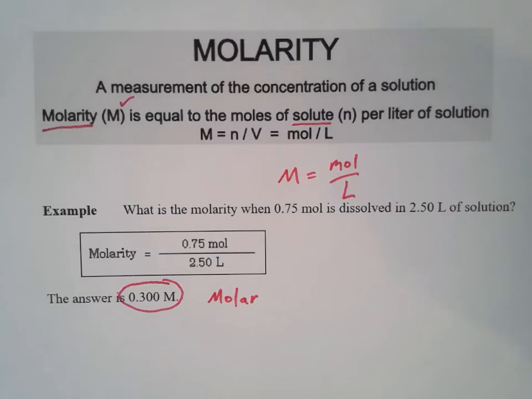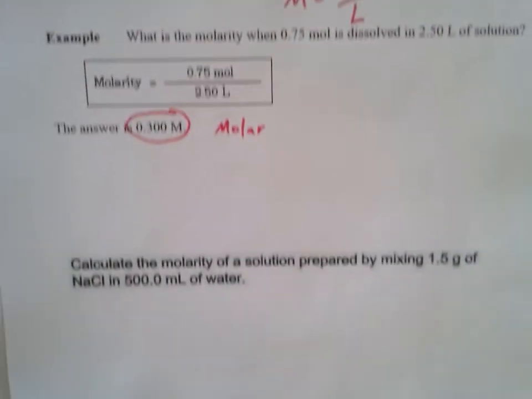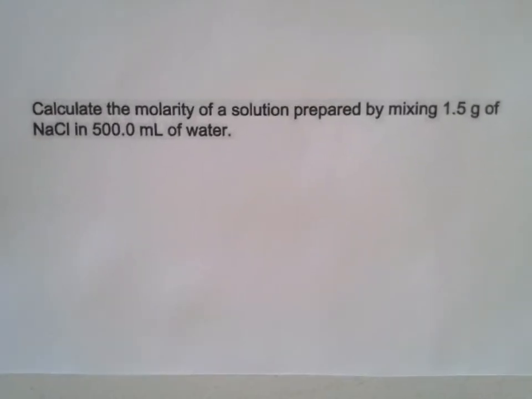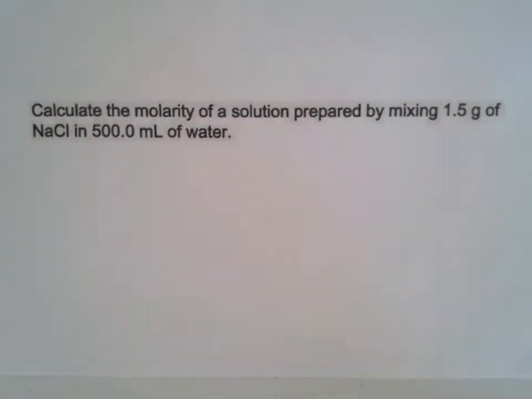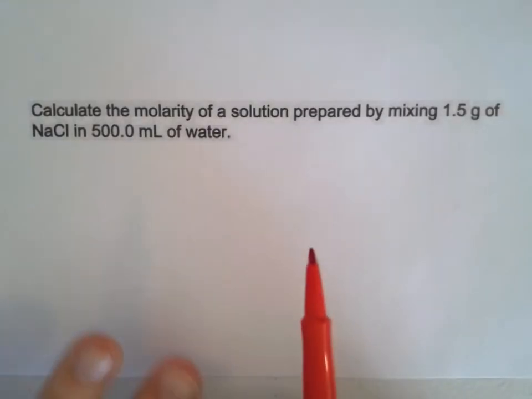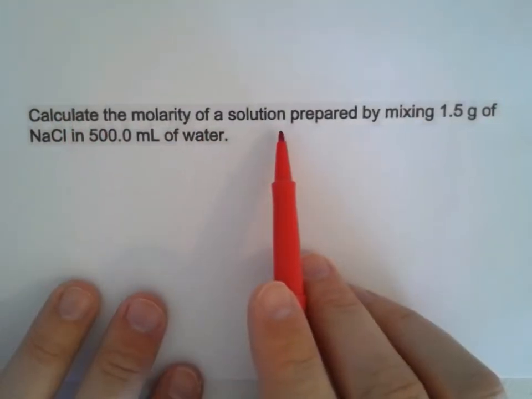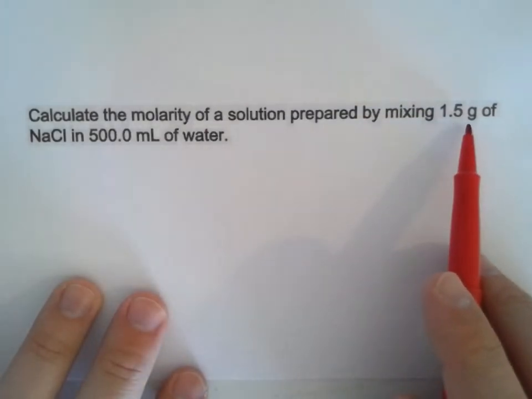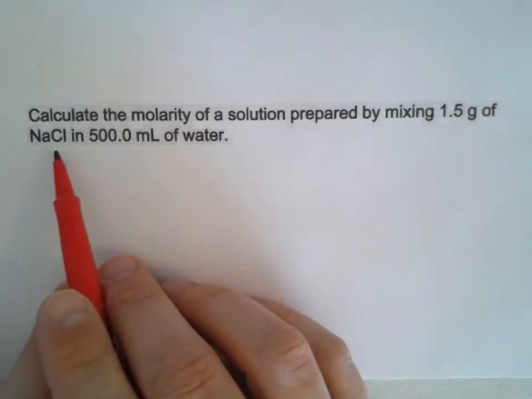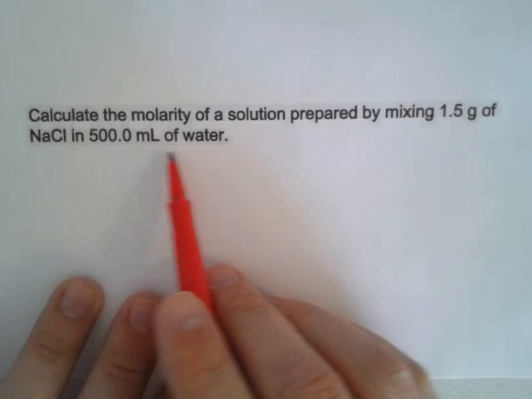You'll say molar instead. So let's look at an actual problem where there's a little bit more going on. We're going to crank up the difficulty just one level here. This particular one, you can see that it's a bit different than the example we just saw. So we want to calculate the molarity of a solution prepared by mixing 1.5 grams of NaCl, or sodium chloride, in 500 milliliters of water.